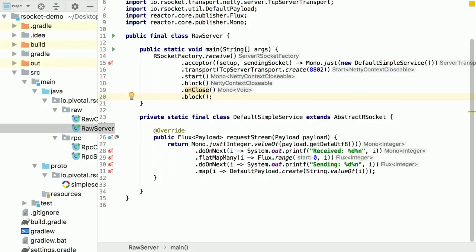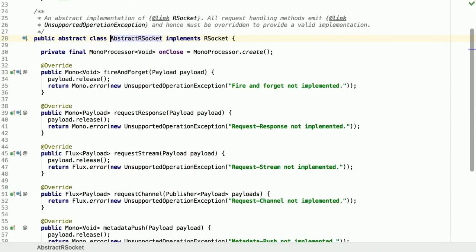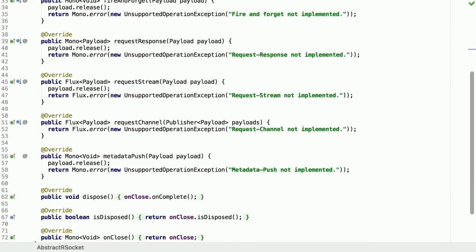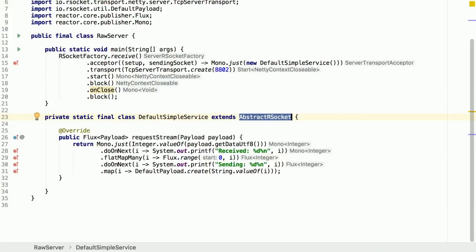Let's ignore this bit in the main method here. The most traditional way to implement an RSocket interaction is to extend this abstract RSocket adapter layer. You could implement the RSocket interface directly if you wanted to. This doesn't do anything other than put a bunch of unsupported operation exceptions into the interface so that you can implement it a little bit easier. You only need to implement one method at any given time.